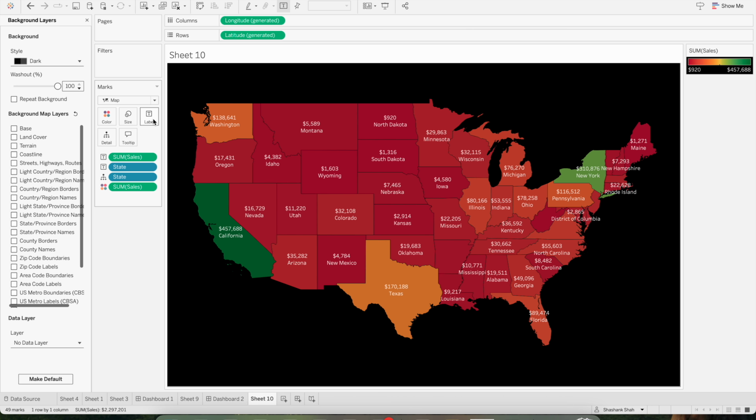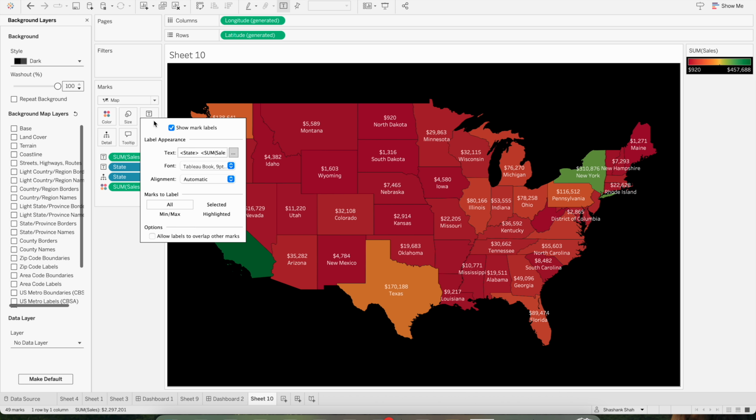You can play around with different formatting options, like you can change the color palette as I mentioned previously, the size, and the labels. Currently, if you see, the sales is on the top and then the state name.